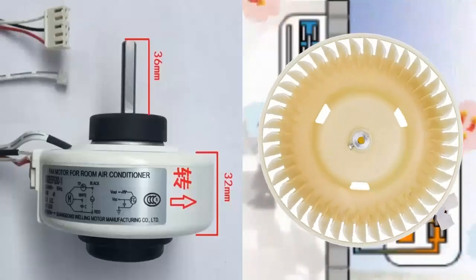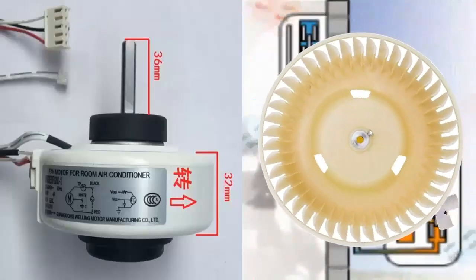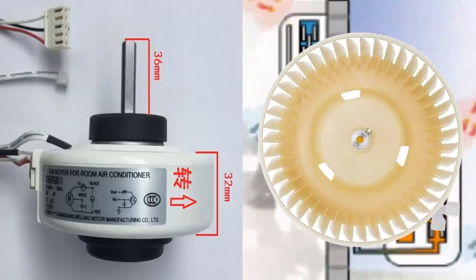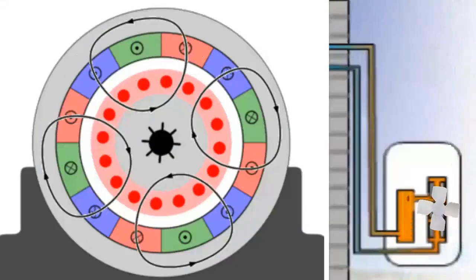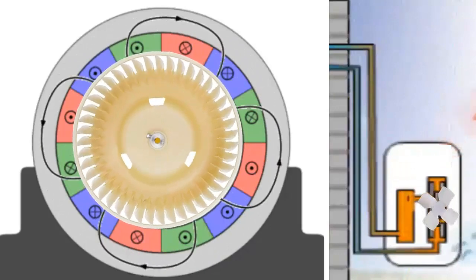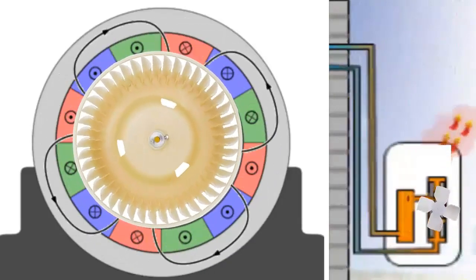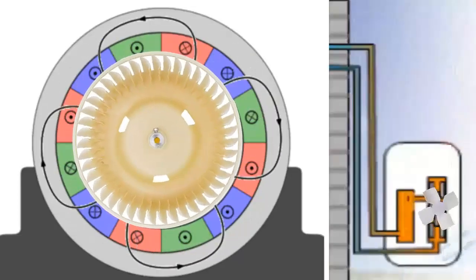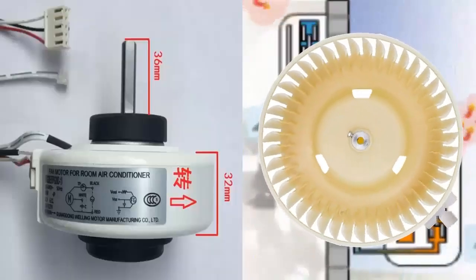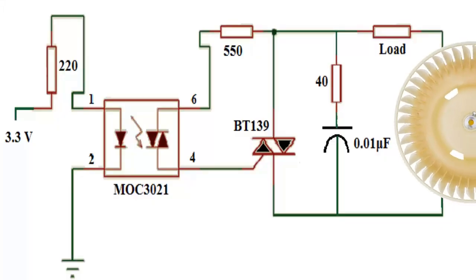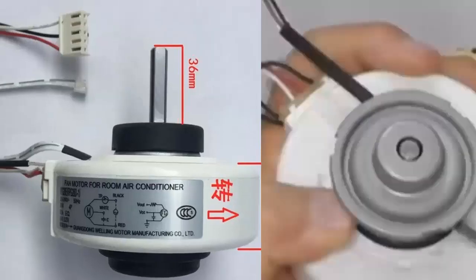3. Fan with induction AC motor, electronically controlled by a triac. They operate through a rotating magnetic field that induces a current in the rotor, causing it to spin. Their start and operation require a capacitor. Their control is done through an electronic circuit mainly composed of a triac and an optocoupler circuit that allows switching on, off, and speed control.